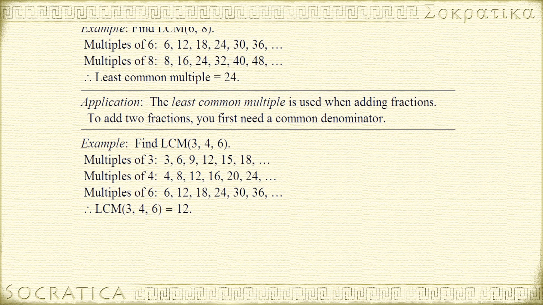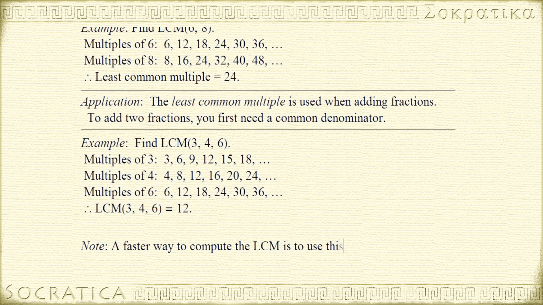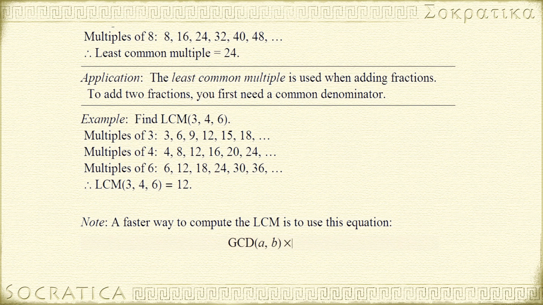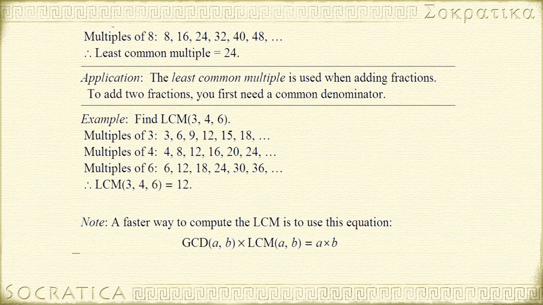This method for finding the least common multiple is fine when working with small integers, but you may be asking is there a faster, more professional way to calculate the LCM? It turns out there are several. A really fast way is to use this equation: the GCD of A and B times the LCM of A and B equals the product of A and B. There are very fast algorithms for computing the GCD, so if you can quickly compute the GCD, you can just plug in the numbers and calculate the LCM. We'll see examples of this in other videos as well as a proof of why this equation is true.